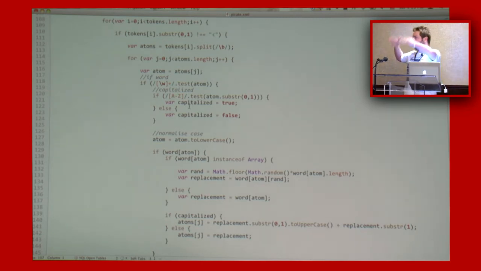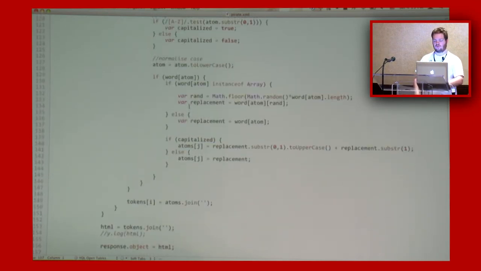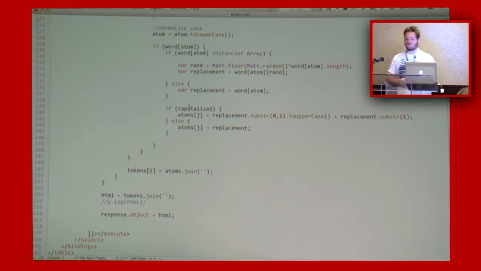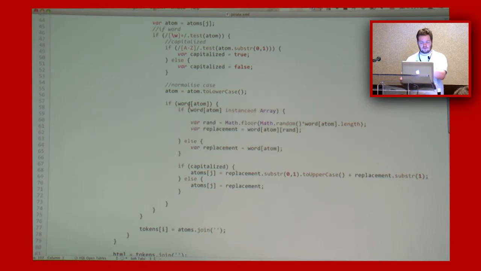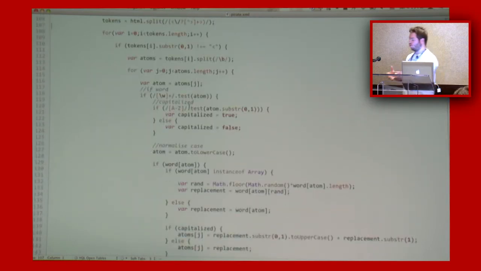I then find the content. So this is all the stuff in the middle of tags that's actual words, pass them out, put them into single word tokens, and then just go through my dictionary and replace, find a word, replace it, find a word, replace it. It's not a perfect approach, but it worked for half an hour on a Saturday, so what can you say? So that's a really nice way of being able to do something really random and crazy.